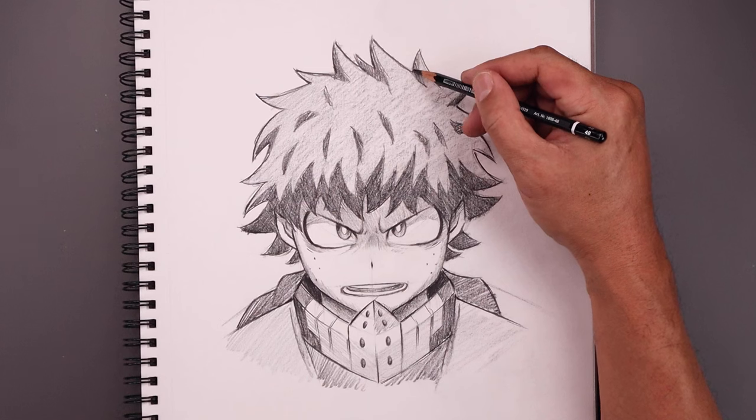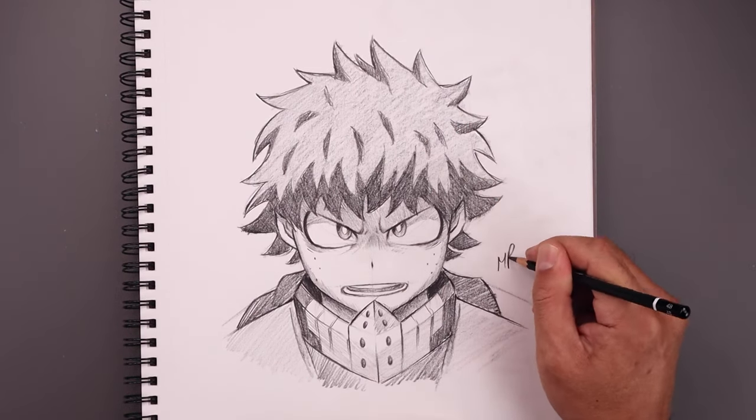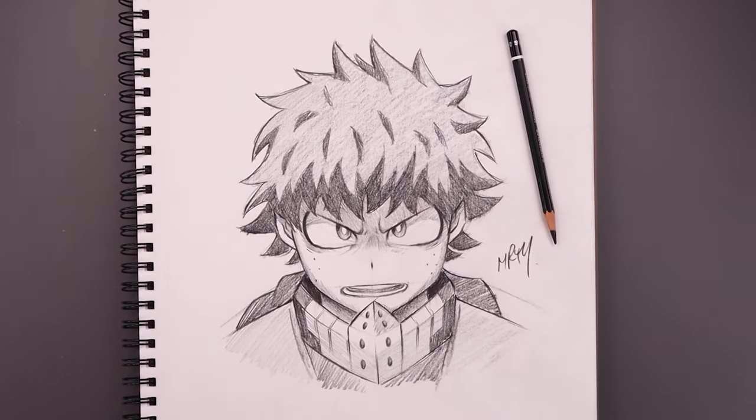As we get closer to the end, we'll just tighten up our shadows and contrast and always be sure to sign our artwork. And that's pretty much it. There's a sketch illustration of Izuku.